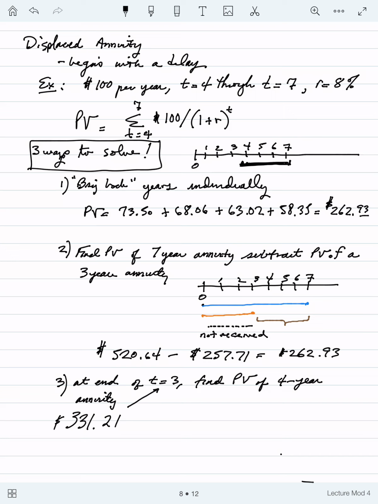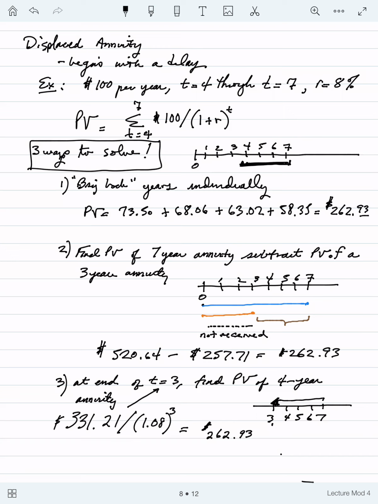That's the brown element here, right? So what I'm doing here is going to 4, 5, 6, 7. Here's 3, right? So I'm taking those cash flows and bringing them back to year 3. Then you take the present value of year 3 stuff in year 3, turn it back into present value now, right? So you got to go, well, that's divided by our discount rate, our interest rate here is 8%, right? And that equals 262.93.